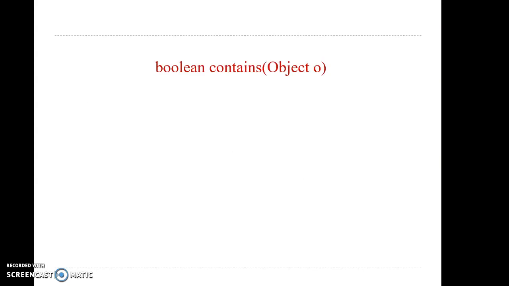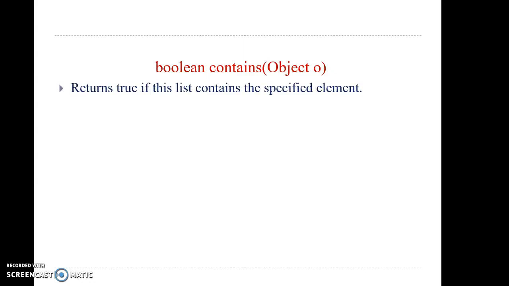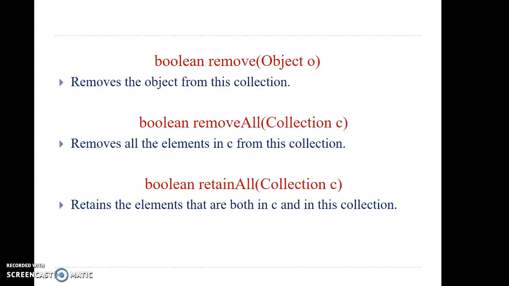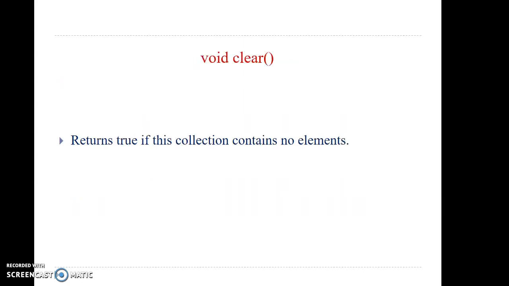The contains method checks whether the element that you have passed as the parameter is available in your collection or not. Now see, the methods which belong to the collection interface also belong to ArrayList, LinkedList, and Stack, because all these classes inherit the collection interface. That's why you have seen all these methods in ArrayList also, like containsAll, removeAll, and retainAll.